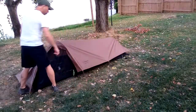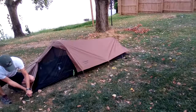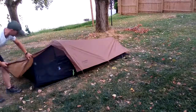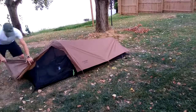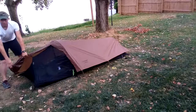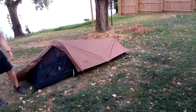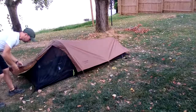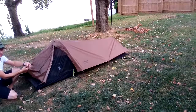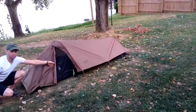It has guy outs all around the perimeter that stake to the 4 corner stakes of the inner tent, and that's what connects it together. So there's a large area between the 2 tents that allows for 360-degree airflow all around to really get some ventilation in there when it gets warmer out. To connect them, what I do is I just make a simple lark's head with the shock cord and then pop it right on, and it stays pretty tight.